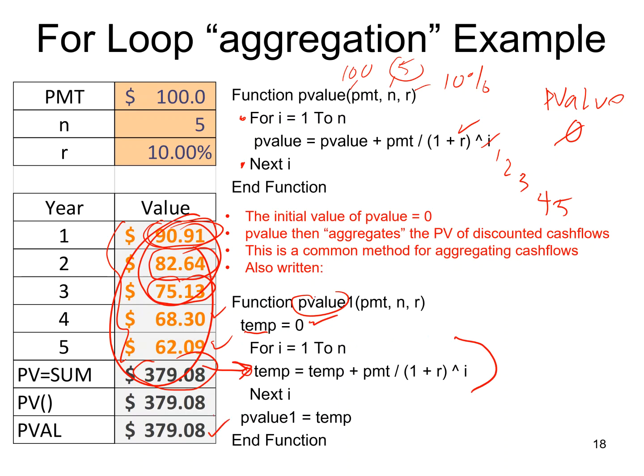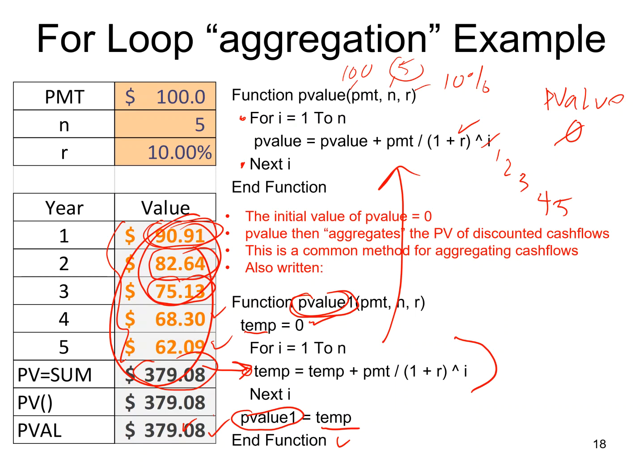Last step, I've never actually assigned any value to the function name. So the last step is to say p-value 1 equals temp, which is 379, and this function will do the exact same thing as this one. This one just does a little detour by putting some values in something called temp and then having the name of the function take on the value of temp.